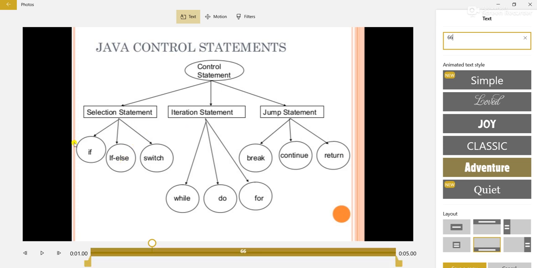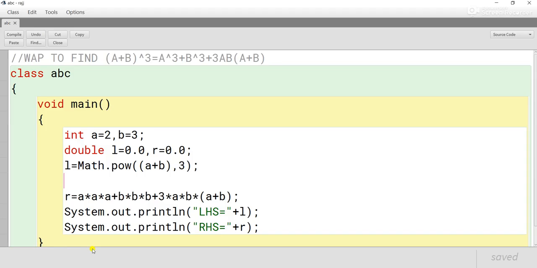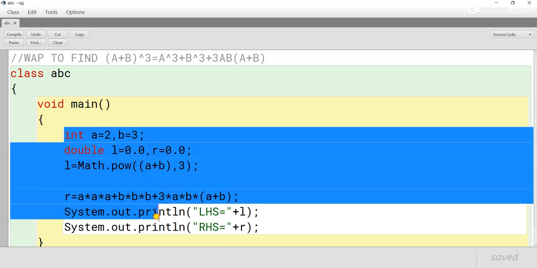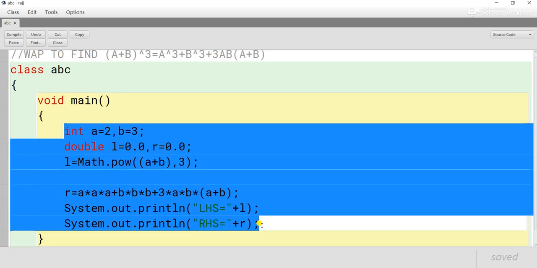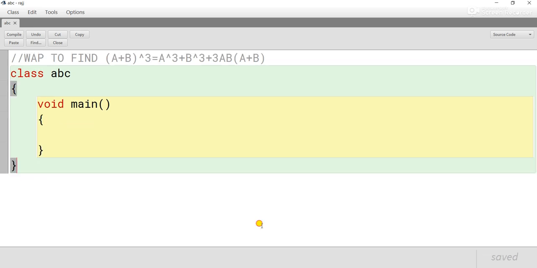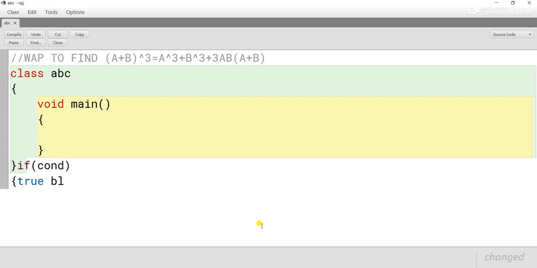Else if statement means, you can see the else if statement I'm showing. I'm deleting this entire thing. So in this, I'm showing the syntax of the else if statement. So if, along with that we are going to pass some condition, and if this condition is true, we will get the true block output. This true block will be executed.